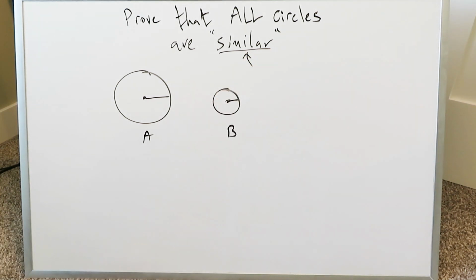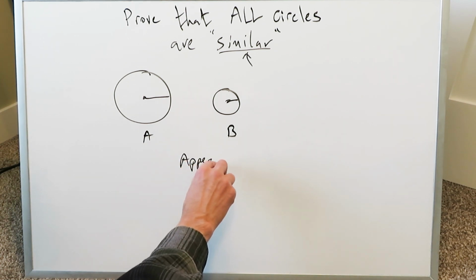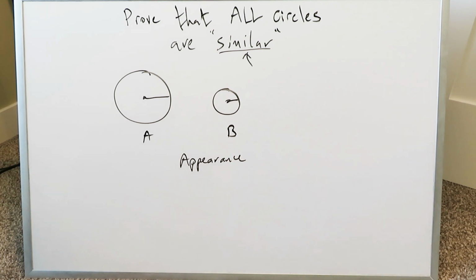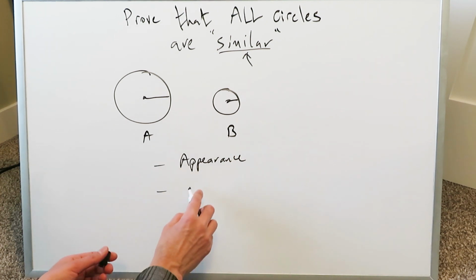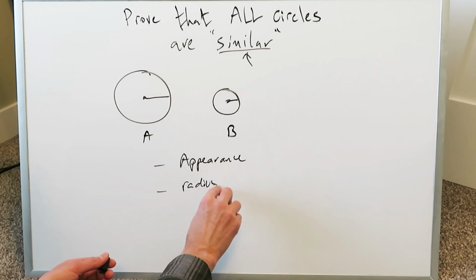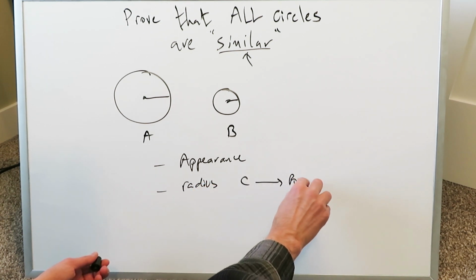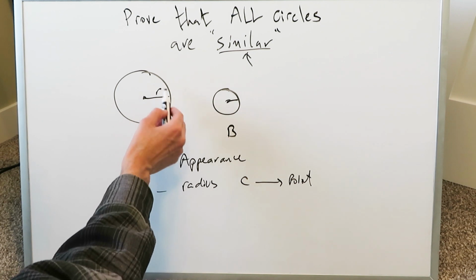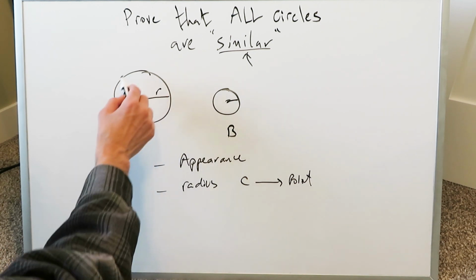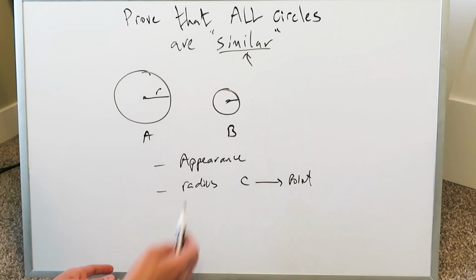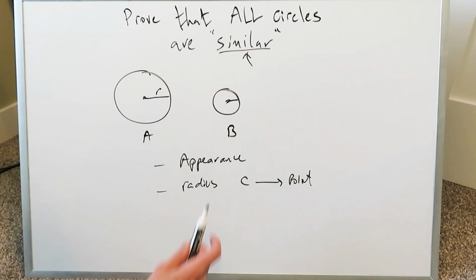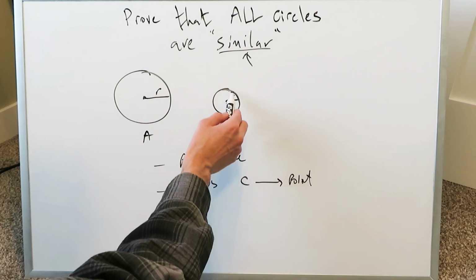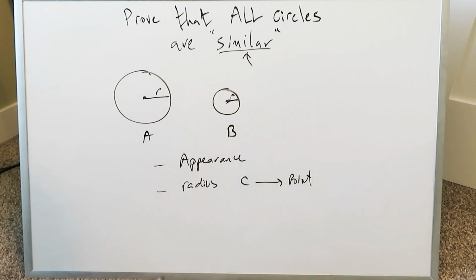And how would you go about showing that all circles are similar? Well, it has to do with the fact that, in terms of appearance, they all look like circles. With regards to the definition of a radius, from the center of that circle to any point on that circle, each circle has a certain fixed radius which never changes. For this specific circle, the radius here can be whatever, but in all instances, anywhere you look around, the radius will never change. And look, no matter how large or how small the circle is, the radius for that circle stays fixed no matter what point you look at on that curve.